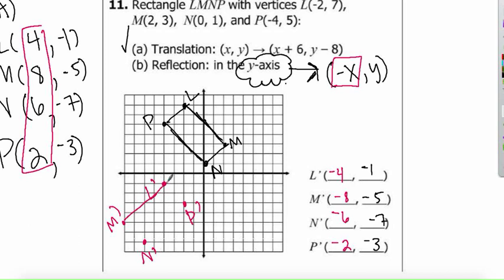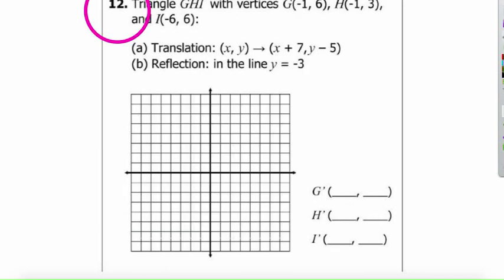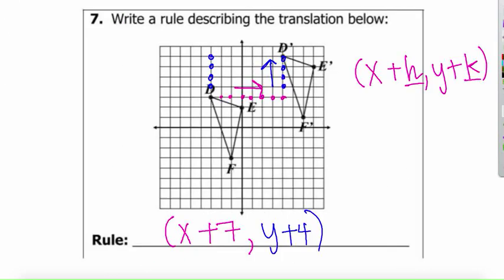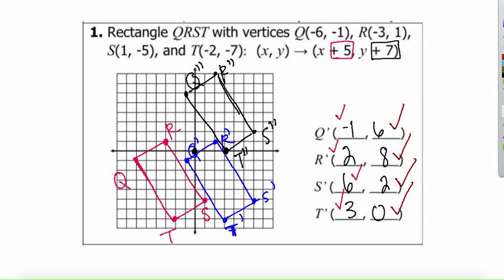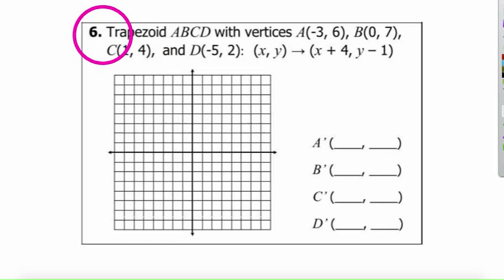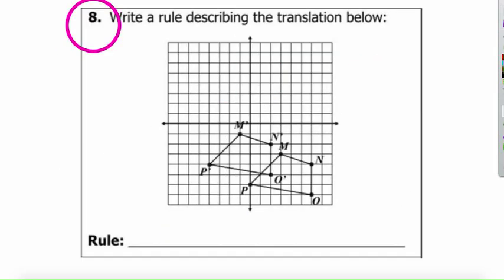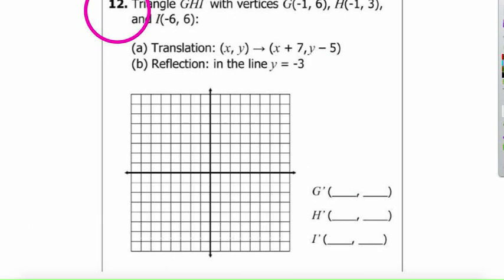So this should be the final answer once we've done all that we are supposed to do. So you can draw it out by hand, never wrong, or you can look at some of the tricks that we've done. So number 12 is the only other one for you to try on your own, and watch out because this is not an axis. You do need to draw the line and flip it. So recapping the ones to try on your own from this lesson, you need to try numbers 3, 4, 5, 6, 8, and 12.